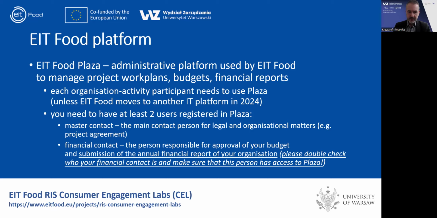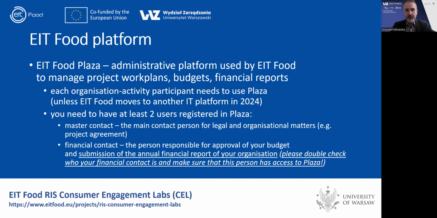The second person, the person who turns out to be even more important than master contact, is financial contact. And I'm highlighting this importance because in the same project in Consumer Engagement Labs, we ran into major problems with some of your colleagues, participants from last year, because sometimes they declared external accountants as the financial contact, or people who no longer work in the organization. Financial contact is actually, I would say, the most important person of this whole list, because this is the person who is going to submit your final financial reports by the end of the project.